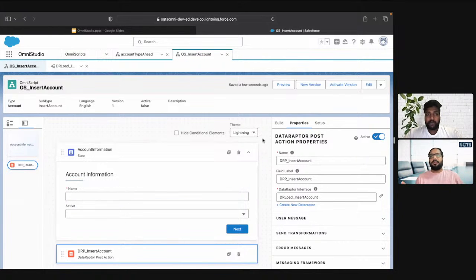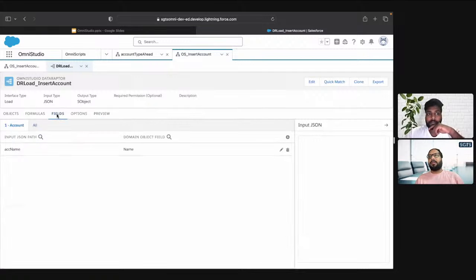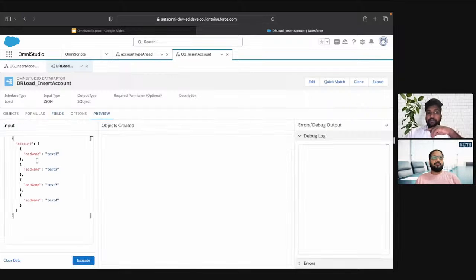One question: in the data raptor, whatever JSON we provided in that input will be overridden with the values we are providing in the OmniScript, right? Correct. These values are just here for preview purposes. These are not the actual values when we'll be executing from the OmniScript. Okay. Perfect.